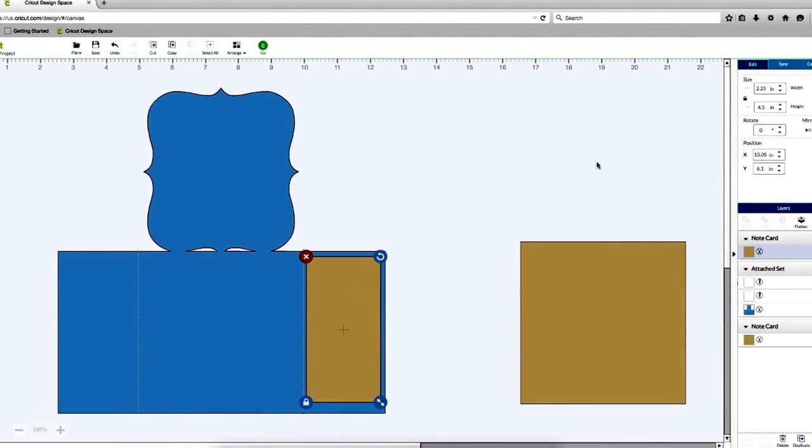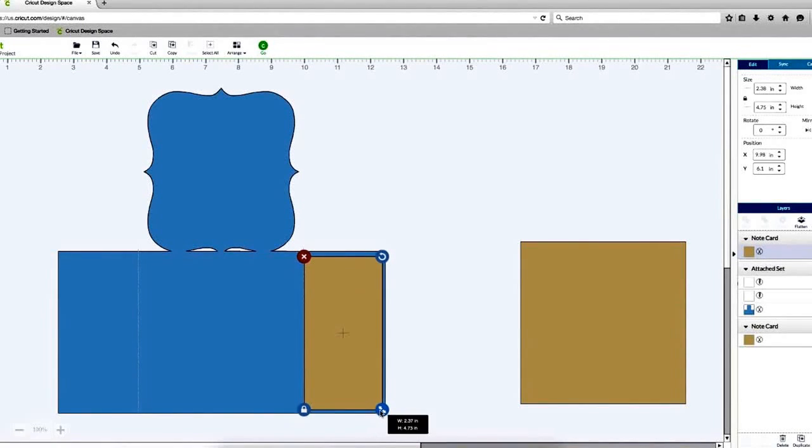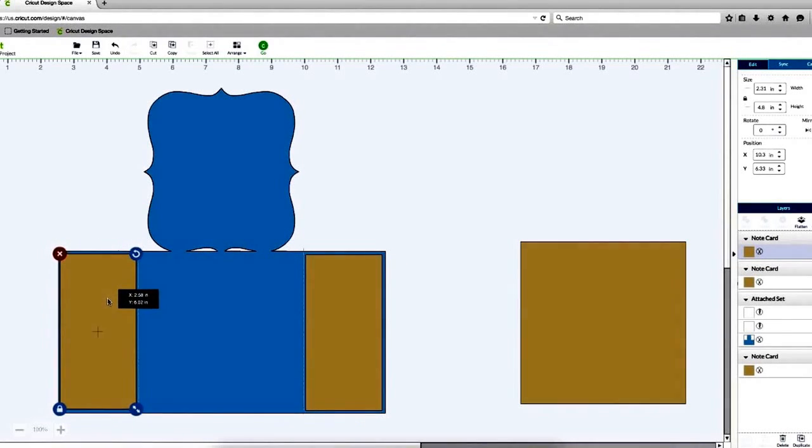And actually, I don't want it 4.5. It was 5 inches, so I want 4.75. So it's 2.25 by 4.75. And that will give me a nice little 1/4 inch border around there. And actually, it looks to be a little bit off, so I'm going to just manually pull it down a little bit. Okay, that looks good. Now I want this side to be exactly the same, so we're going to duplicate. And then we'll have one for here.